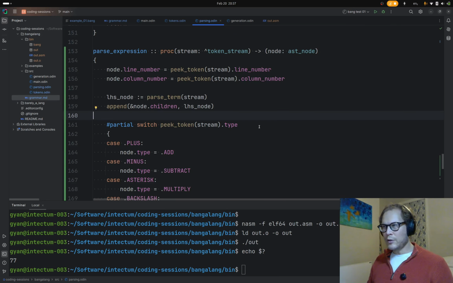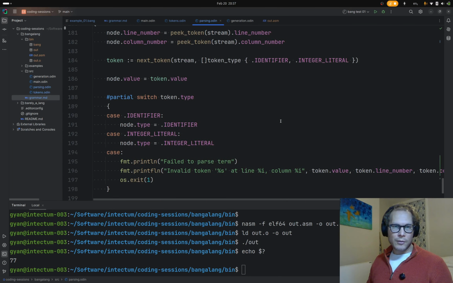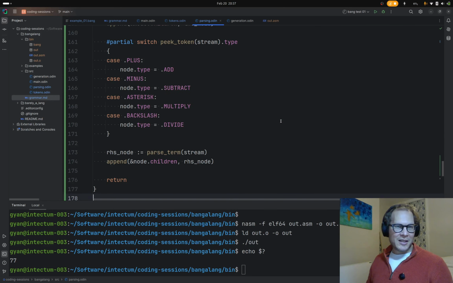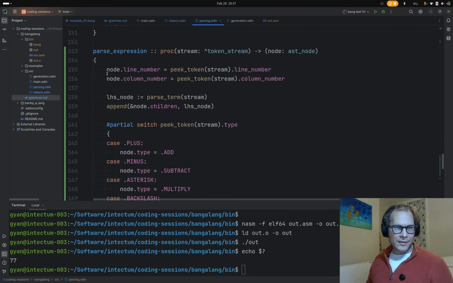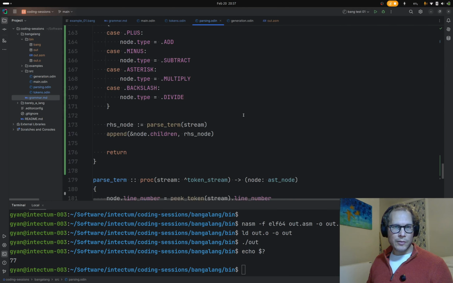Values are more for the leaf nodes, more for terms and identifiers, those kind of things. Well, identifiers are terms, I guess. So I think that's it. I do like how much easier our parsing code has gotten since we started using this token stream.